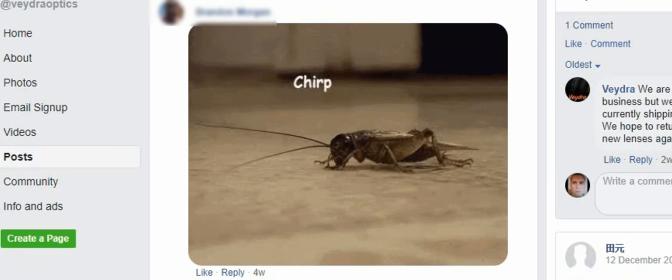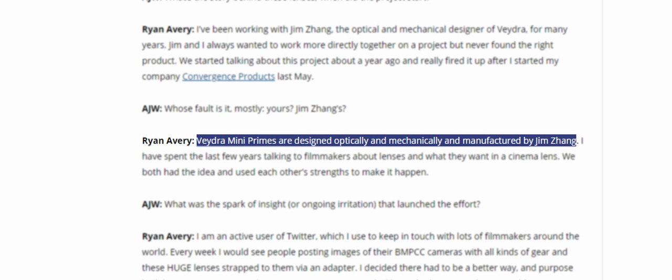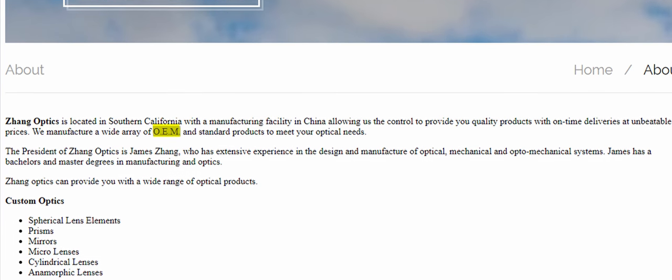And this guy sums up pretty well what happened next. Without any insider knowledge it's hard to say exactly what's going on, but the fact that they mentioned product supply problems gives us a pretty good idea. According to early interviews, all design and manufacturing was done by Zhang Optic in Shanghai, and from what I've heard there's been some sort of dispute between Zhang and Vedra. This lens doesn't strike me as a reverse-engineered lens — my suspicion is that Zhang Optic may have partnered with Mica instead, which would explain why Vedra has been quiet through all of this. Either that, or Mica just made a really solid copy.